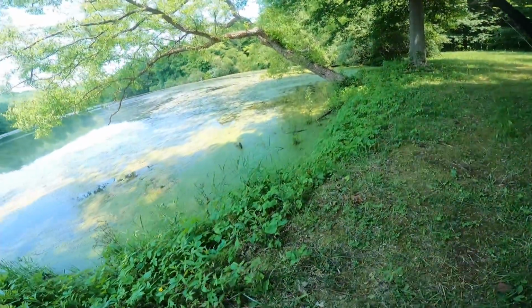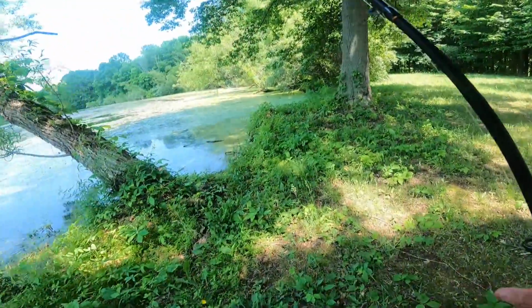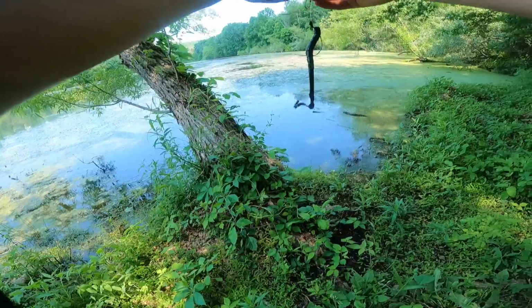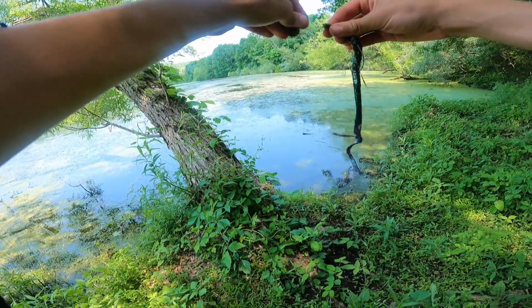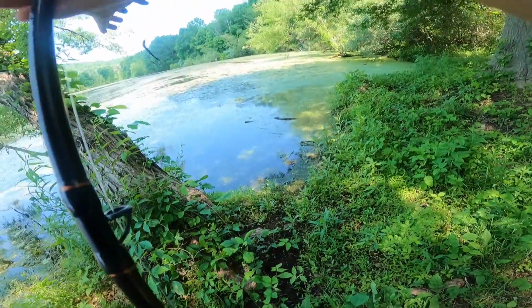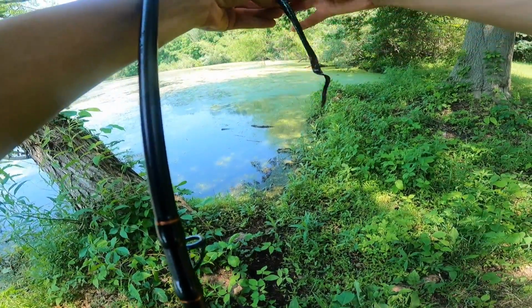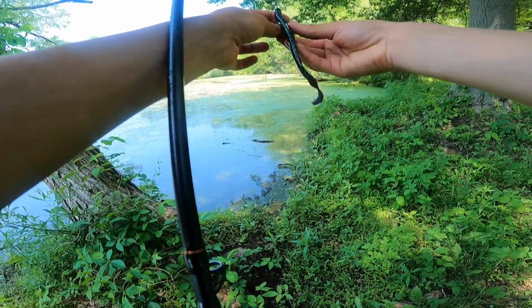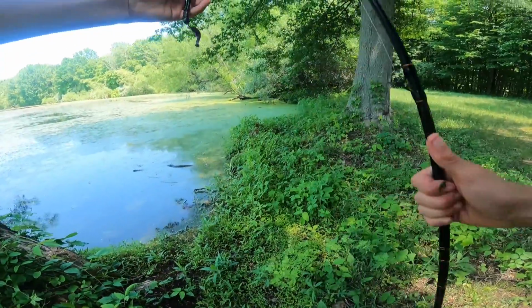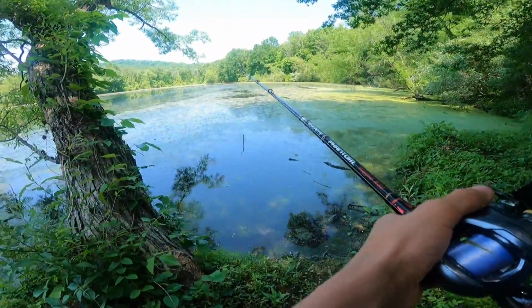I'd cast it a few times on the outside of this grass, and I just looked into a spot where there didn't seem to be much grass. There was a bit on top, but nothing in there, so I could actually see the bottom. I just pitched it in there, and that dude must have been right inside the grass, came out and just cranked it. I barely had enough line to let him eat it, so I just put my rod tip in the water. Number two on the day. Not a giant, but definitely the best one of the day, better than that first one, again on that junior-sized Googan Baits Mondo worm. Let's keep fishing with this bait because obviously these fish are destroying it.